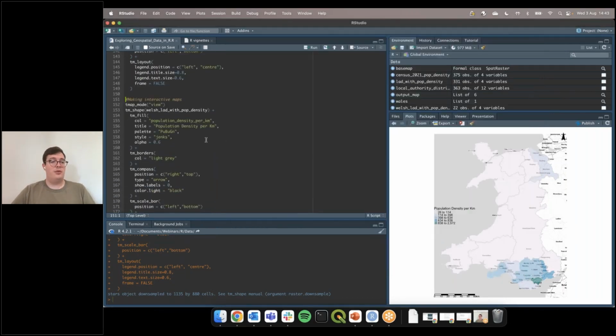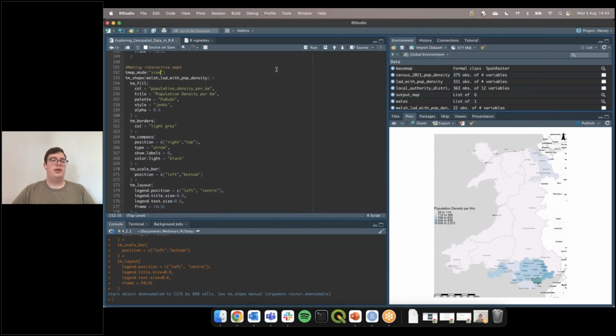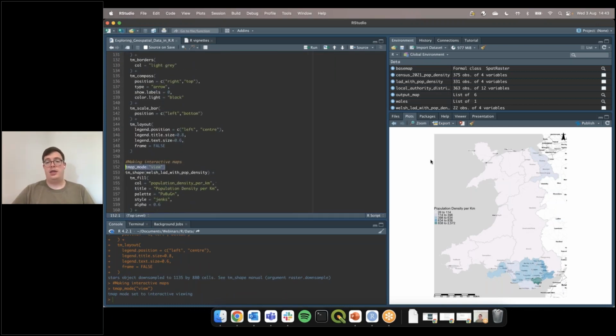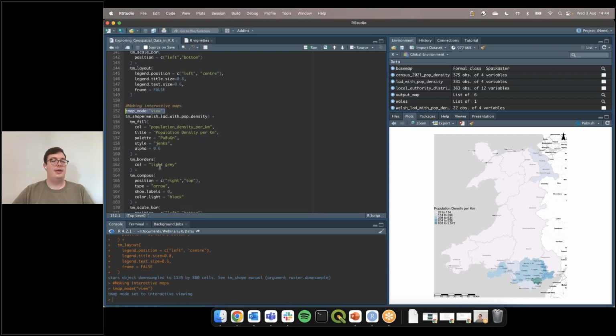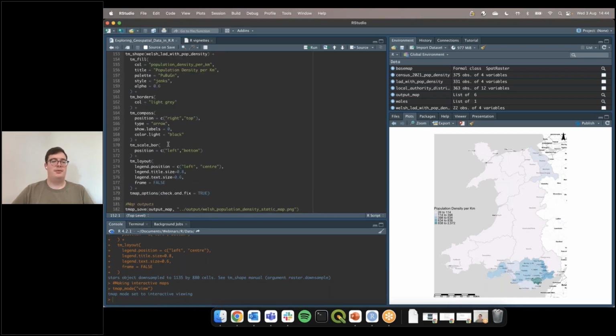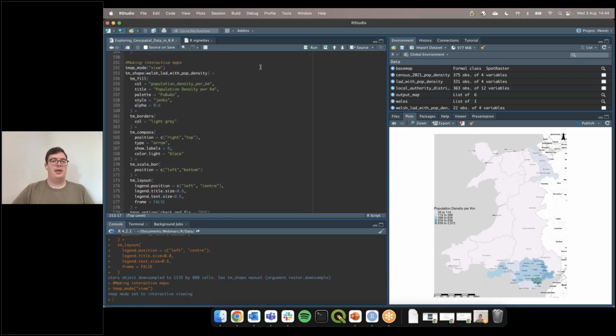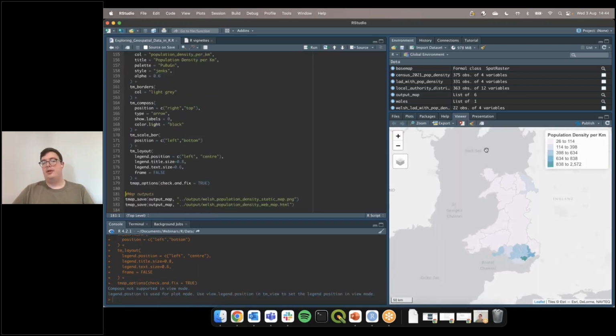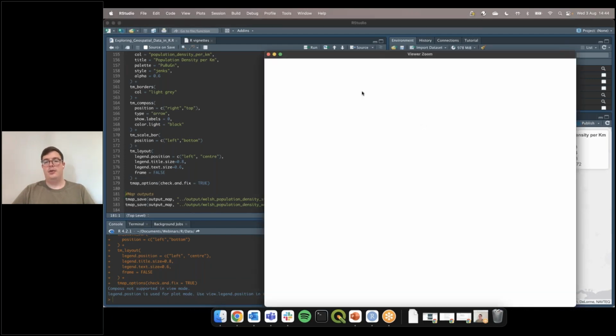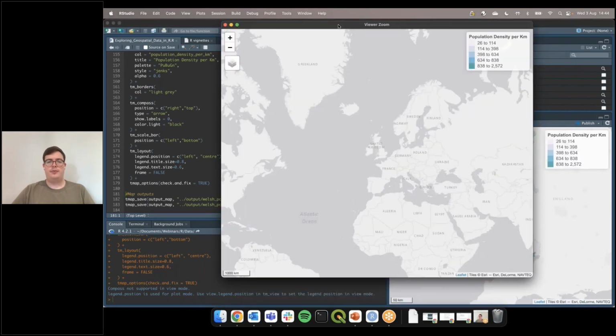And what I wanted to show as well, finally, is running the interactive map mode with tmap, which I think is pretty neat. You literally do it by setting tmap mode to view, and then if I went back and ran this command with the raster and stuff, it would actually put that onto an interactive map because it takes the mode that you're setting at that time. So you do have to remember where you are in the order of things. But what I'm going to do is put on the map without the base map because, luckily for us, it shows a cool base map that you can pick through.